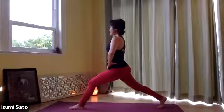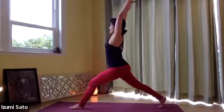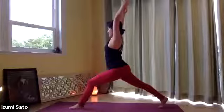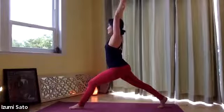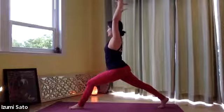Okay, now reach your hands up. And inhale, lengthening. And exhale, relax your shoulder. And inhale, open the chest. Then one more time, exhale, shoulder relax. And inhale, reach your hands up.